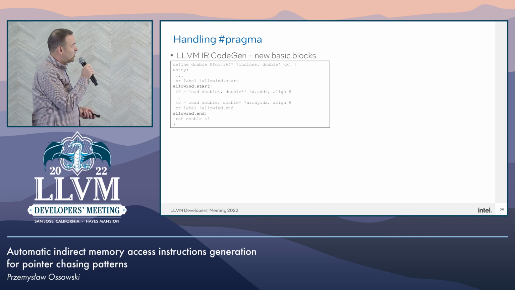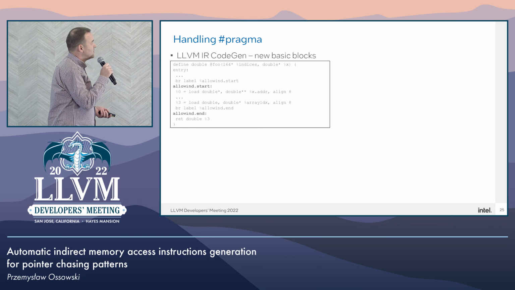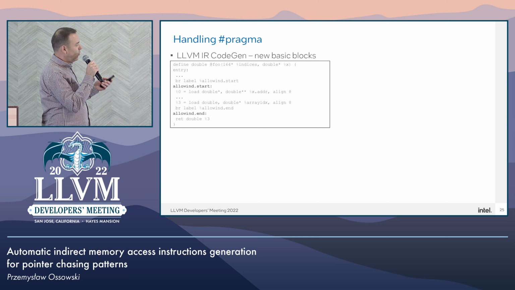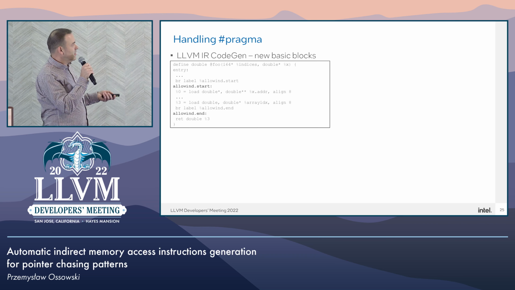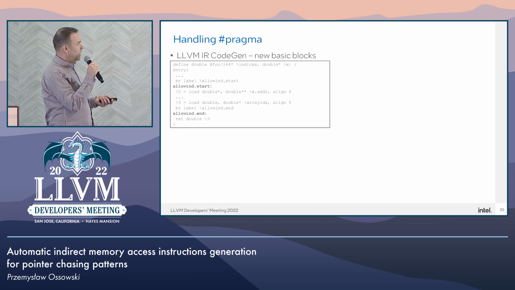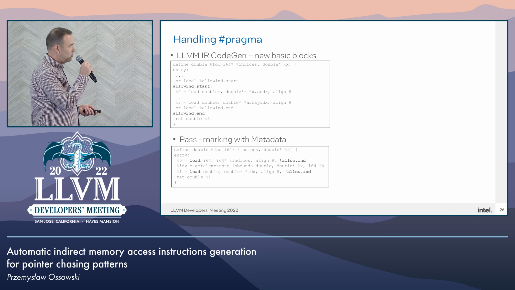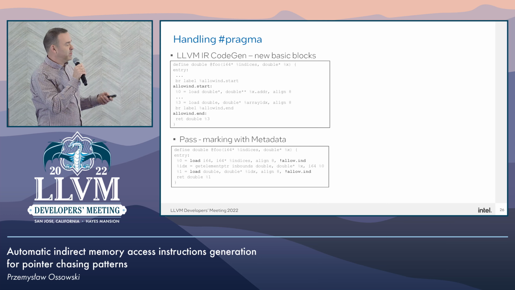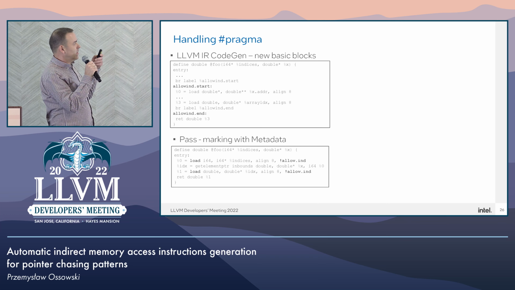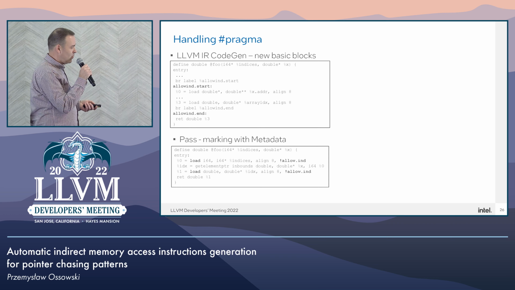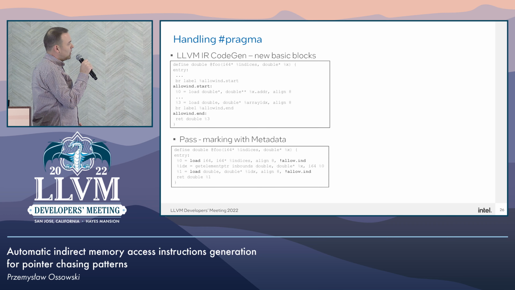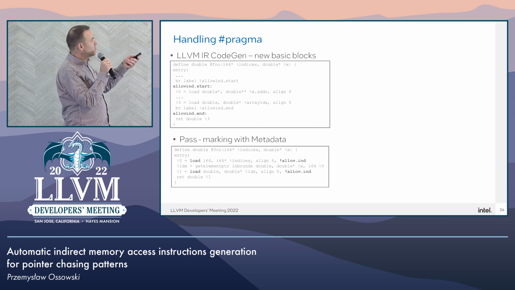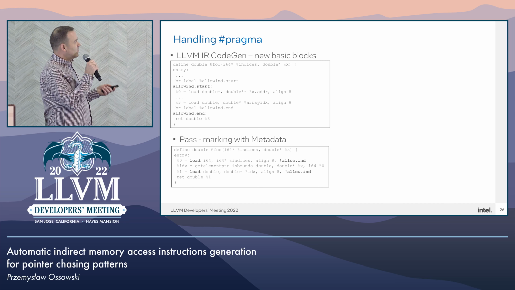So, how do we handle this pragma in the compiler? For the opening and closing bracket of the pragma statement, we are emitting dummy basic blocks, the indirect start and the indirect end. At the beginning of the execution of different passes, before all optimization passes are executed, we first execute a dedicated pass, and all load and store instructions which are between those basic blocks are marked with metadata.